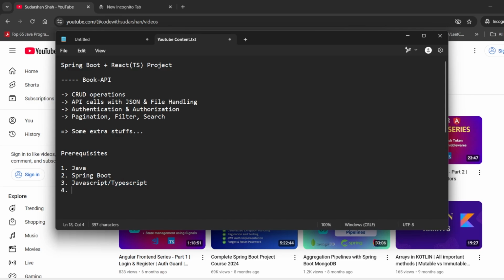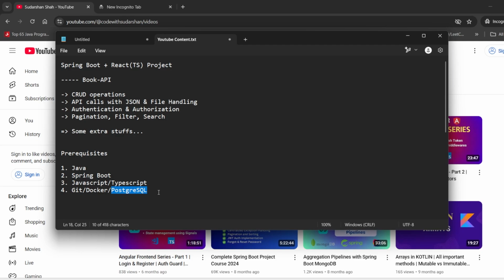And fourth, I would say there is no strict prerequisite, but you should know some basics of Git and Docker. We will be using both of them as well as SQL. So we will be using Postgres. In Docker, we are going to use Docker Compose files for running our Postgres, and Git, I will share the code with you. You can use MySQL also, it's fine, but it's up to you which kind of SQL provider you want to use.